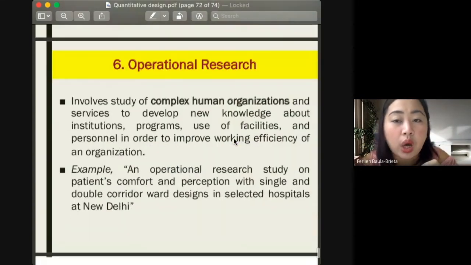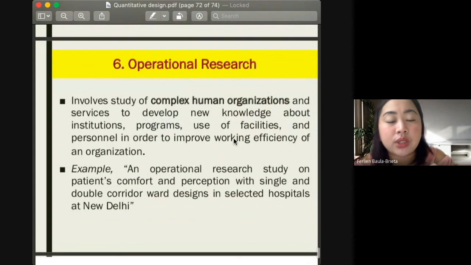The next one is the operational research. It involves study of complex human organizations and services to develop new knowledge about institutions, programs, use of facilities, and personnel.